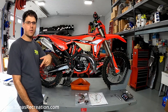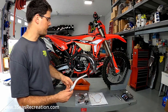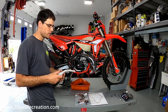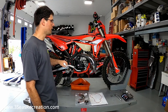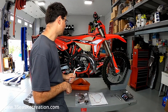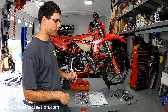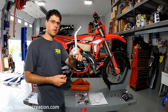For today's video, we are doing a kickstart kit install. At the end of the day, we're going to have this on the outside of the case right here. If your battery dies while you're deep in the woods, you have a way out. Two strokes are nice — they do not need a 12-volt battery to run. So if the battery dies, your kickstart kit can get you out of the woods. If you guys are looking for Beta parts, please give us a call. We're at 3C's Recreation in Mabel, New York. Look us up and give us a call — I'll give you discounts on parts.